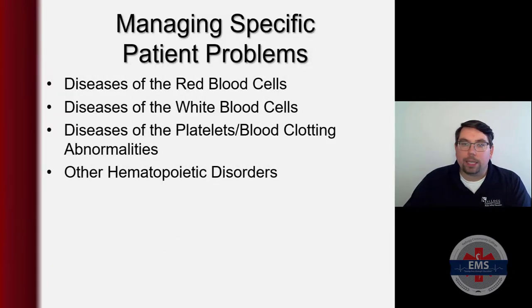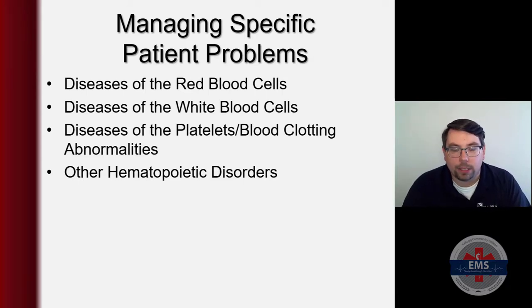When we think about these hemopoietic diseases throughout this lesson, we're going to go into more detail for some of the more common ones that you might encounter in the pre-hospital setting. It's important to remember that many hematologic problems occur in conjunction with other illnesses. For example, someone who has cancer or significant renal disease quite commonly will have coexisting anemia.